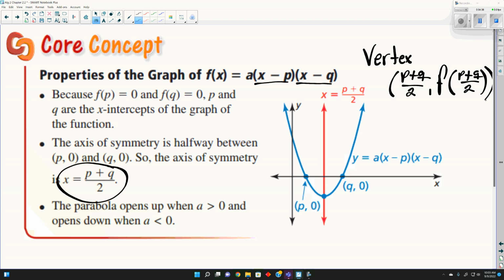The axis of symmetry is halfway between the two intercepts. No matter what the function is, it's always going to be in the middle. So if we add the x values of the x-intercepts together and divide by 2, we'll see where the axis of symmetry is. The axis of symmetry will always go through the vertex, so it gives us the x value of the vertex. Just like we did with standard form yesterday, we take that value and plug it into the function to find the y value of the vertex. Let's look at an example and see how this works.